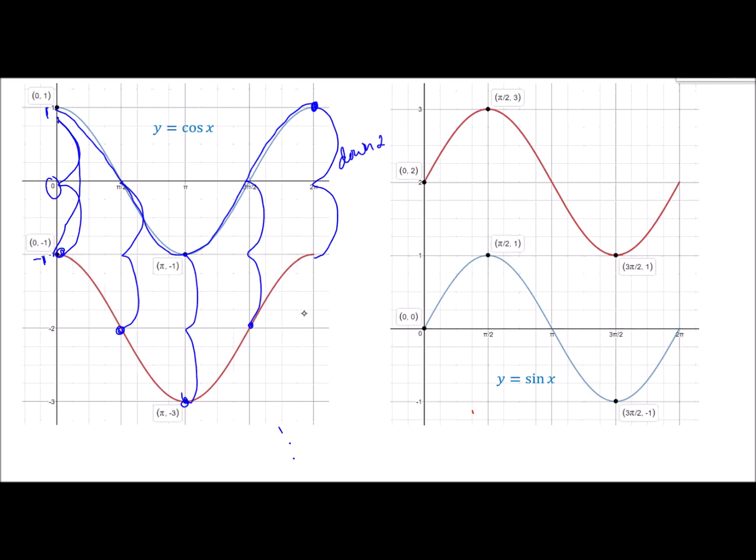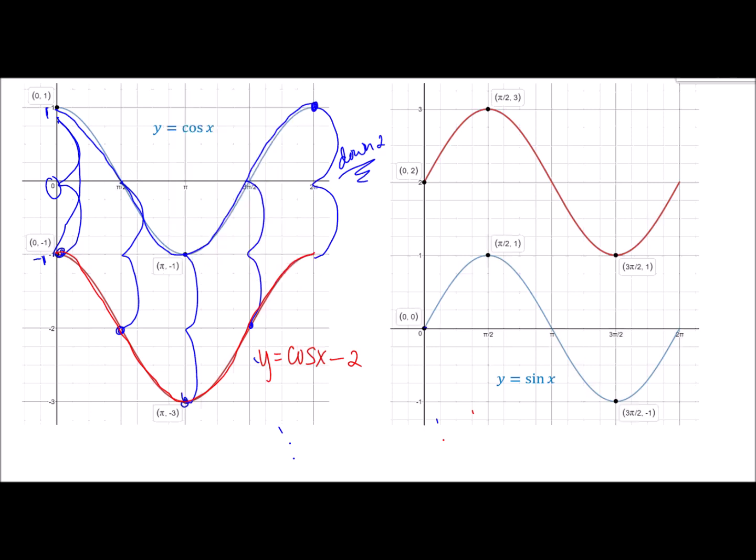So this has been shifted down 2, which makes the equation look like this. The new guy, this red one, is still y equals cosine of x, but then you put minus 2 out here on the end to show that it's been moved down 2 units, right, from 1 to negative 1, to make a new graph that's been shifted.